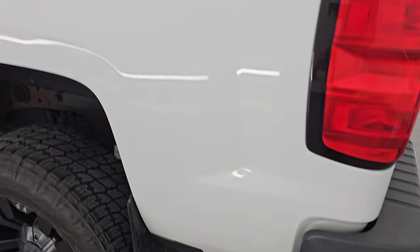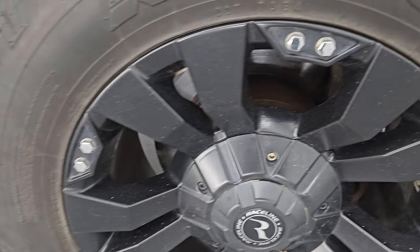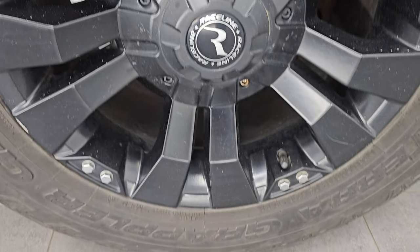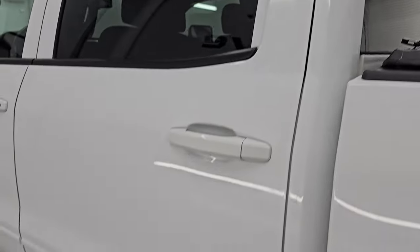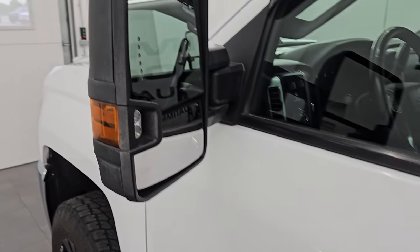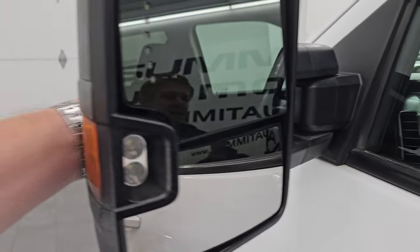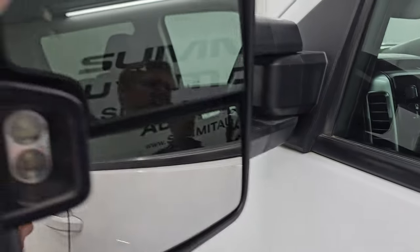As you go down the driver's side, it's just as clean as that passenger side — no major dents or dings on the box. This back wheel is in excellent shape as well. Down the rest of the side of the truck, cab and doors all look really good. This one does have the telescopic tow mirrors with built-in directional signals and LED side lights. You can pull the telescope out like so and fold in like that.